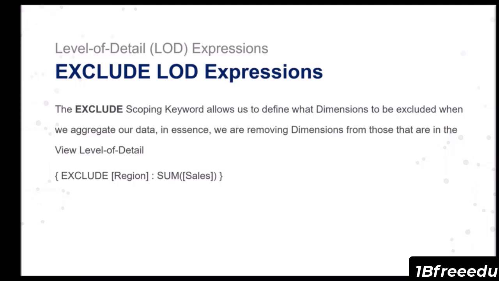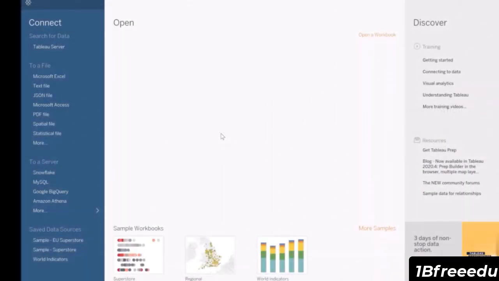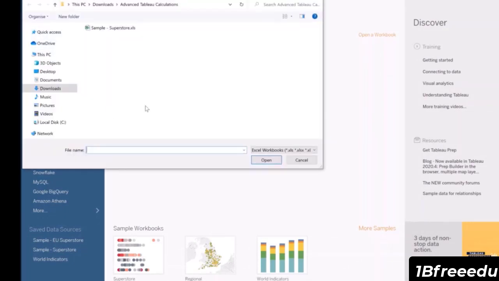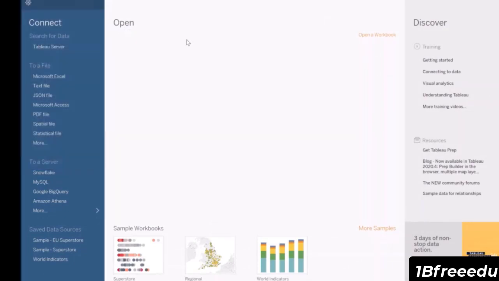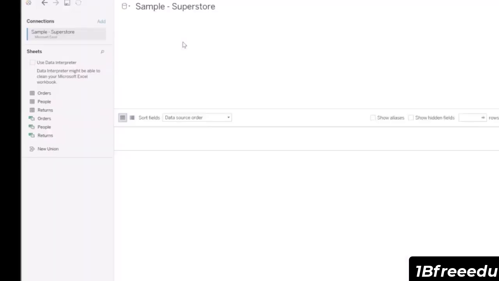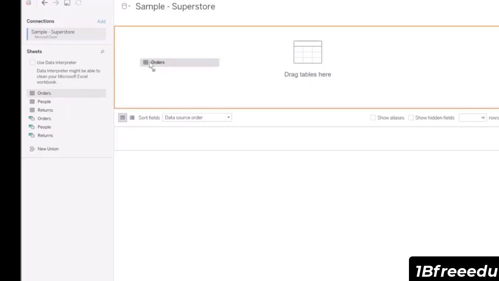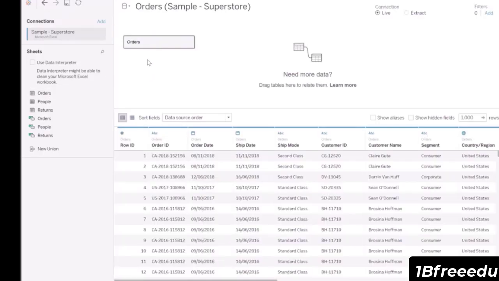So let's explore this by looking at Tableau. The first thing I want us to do is go to Microsoft Excel and let's load in our sample superstore data source. And as always, let's bring our orders. By the way, as you're doing this course, why not try to actually apply your own data sources? So to build some LODs over your own data source, just to have fun and just to explore this in your own data source, in your own organization.